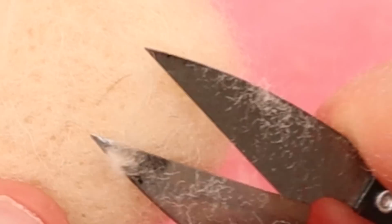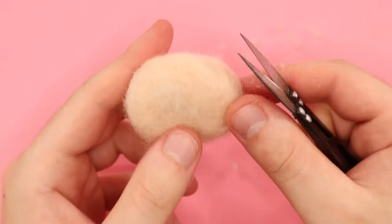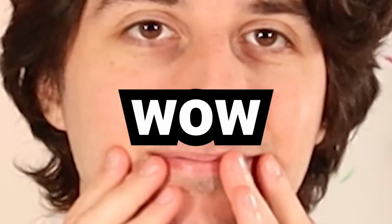I'm trying to be careful just to cut off the frizz. I don't want to cut chunks out of Celine. Not trying to make chicken nuggets. Cutting off the frizz is probably the most satisfying part of needle felting for me. It just makes everything look so much nicer.